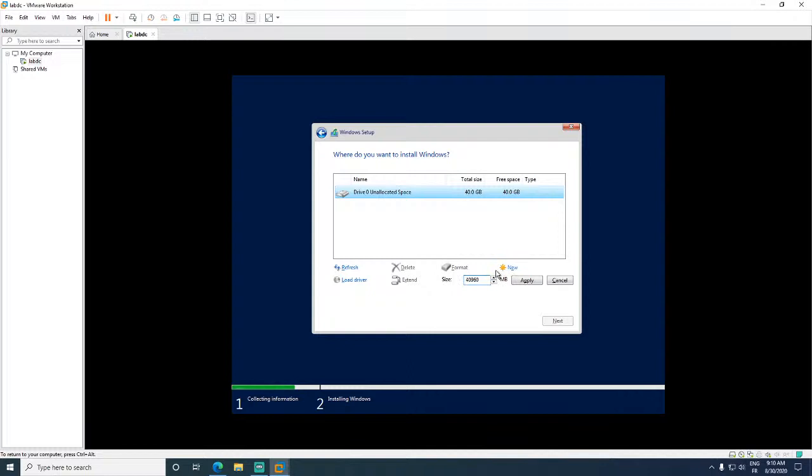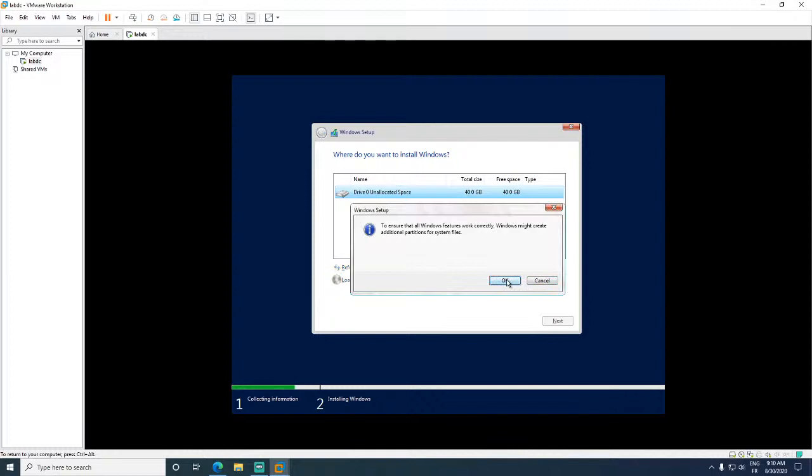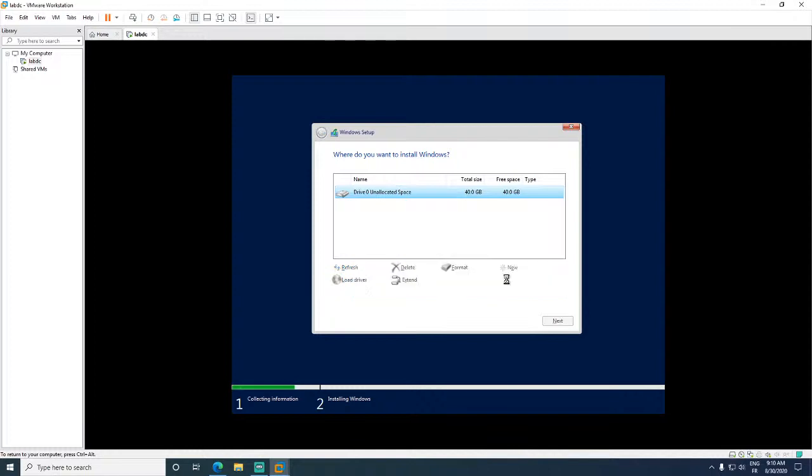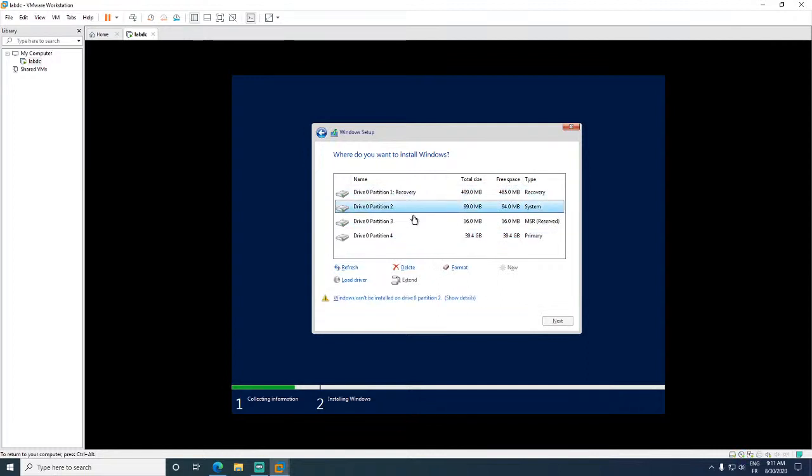So let's click on new and create a partition on the whole disk. Just click on yes so it can create partitions for the system automatically. So you will see other partitions being created: the recovery partition, system partition, and other partitions that are reserved for the Windows Server system.